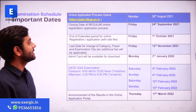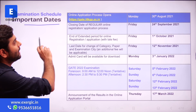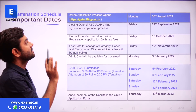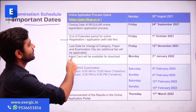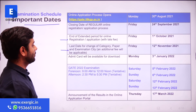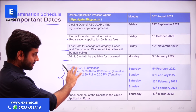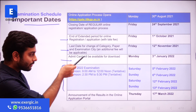Moving on to see some of the important points of GATE 2022. This is the examination schedule and these are the important dates. The online application process for GATE will start on 30th of August — about a month from now. Admit card will be available to download by 3rd of January 2022. Importantly, GATE 2022 examination will be held on 4 days, unlike GATE 2021 which was held on 6 different days.